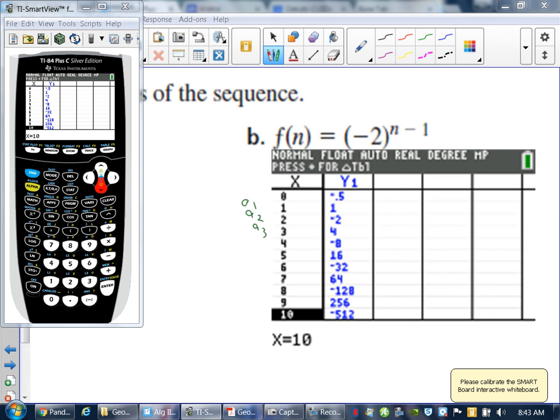Now, it could ask you what's the 15th number in the sequence. Well, that means n is 15. I know, I'm asking a lot. I know, it's a lot. So you would just scroll through. You get 16,384. Like you did.